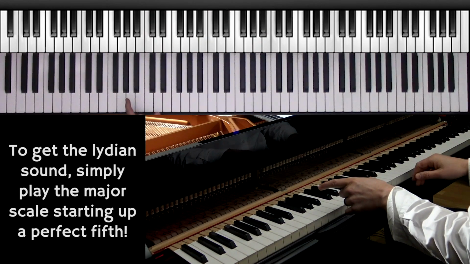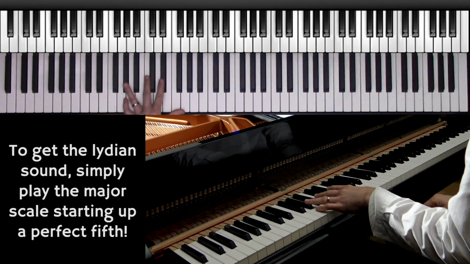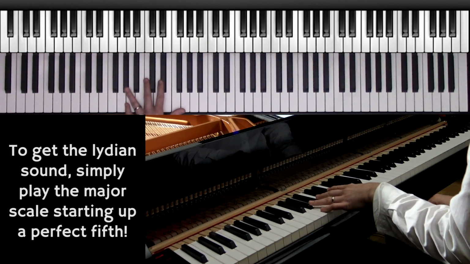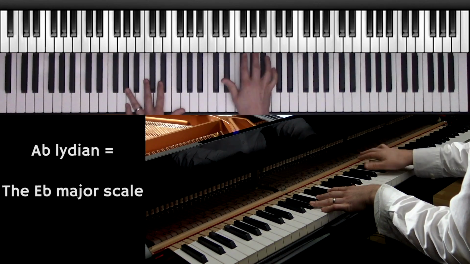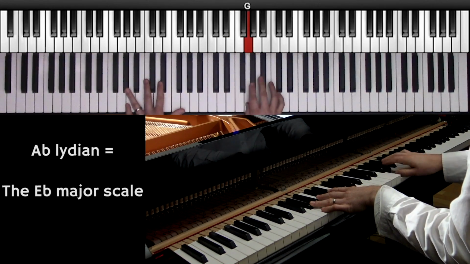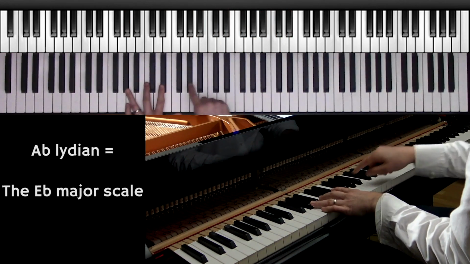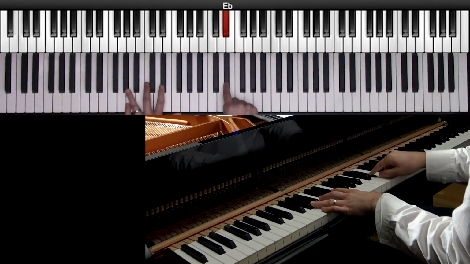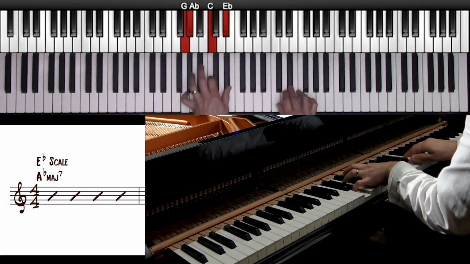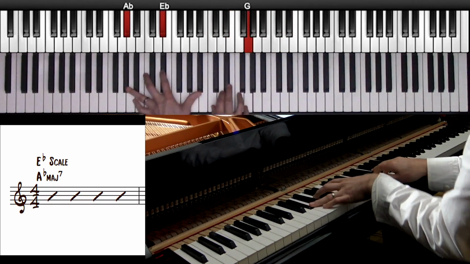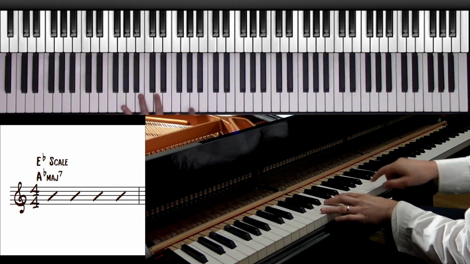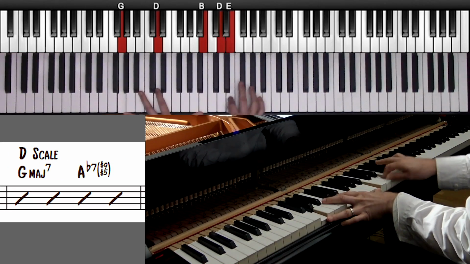So let's try this in another key. So let's try now the A flat. If I want to play this now in A flat, all I need to do is to play the E flat scale, because that's up a fifth from A flat. Or the D here.